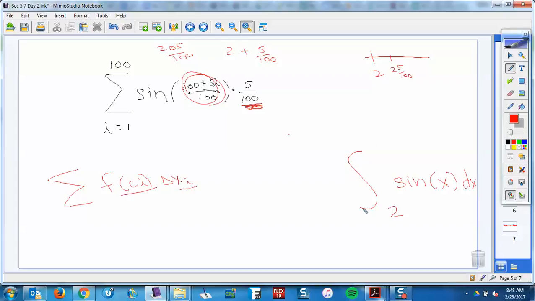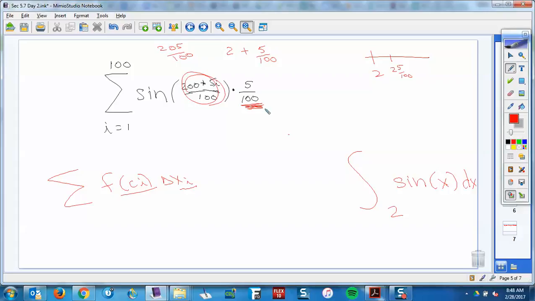because when we do the exact area, how many rectangles do we have? Infinite. And how wide are they? Well, if you have an infinite number of them, they're actually how wide? 0, right? It disappears. The dx, the width kind of goes away. Remember, we don't actually ever get to infinite, we approach infinity. And so this is approaching 0. So that's why this 5/100 just kind of disappears.